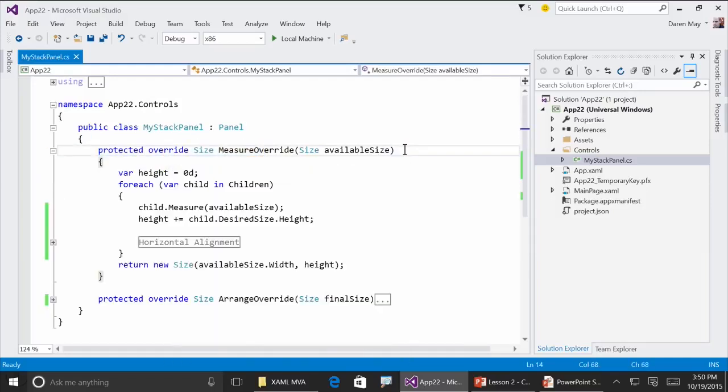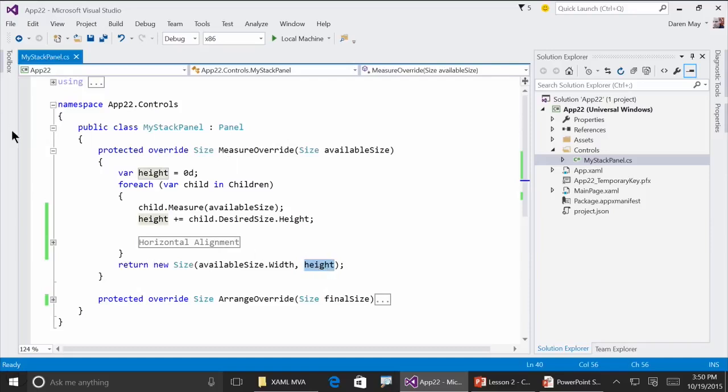And let's see how we implement each of those. So this logic is going to be the same as what we showed in the slide. We keep track of height, loop through them all, calling measure, and then finally returning the aggregate of height. That's the end. Pretty nice. As a reminder, calling child.measure is important in order to get desired size in the first place. It's not a value until you call it. And then ultimately we're returning the desired size for the overall panel at the bottom. That's right. Accepting the width they gave us, but giving them potentially a shorter height.